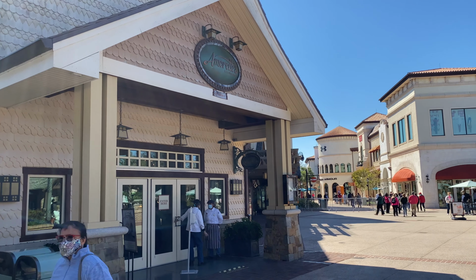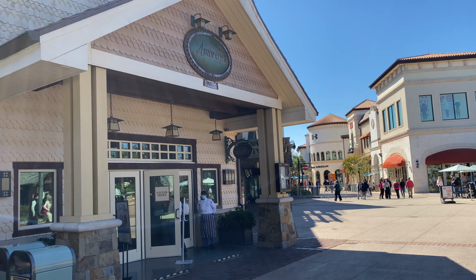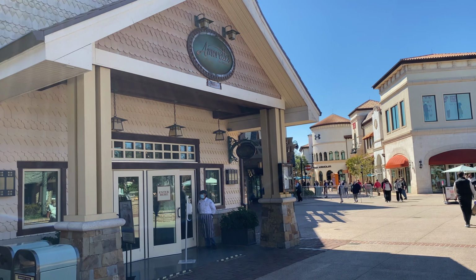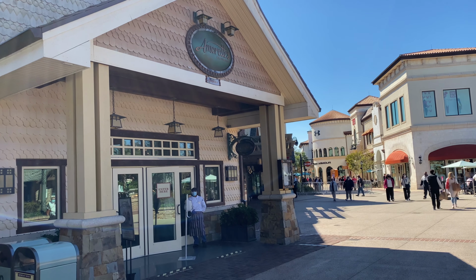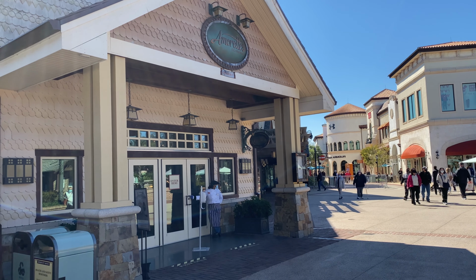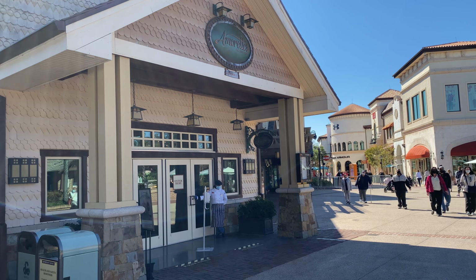So we're gonna pop into Amorette's real quick because they got some limited time cakes. No, limited time's the correct way to say it. I'm sure they'll make as many as they're gonna sell. But we're gonna pop in and check those out. Like I mentioned before, I am not gonna just buy every new sweet that I mentioned today because I don't think that would end well for me. But I am gonna show as many as I know about.